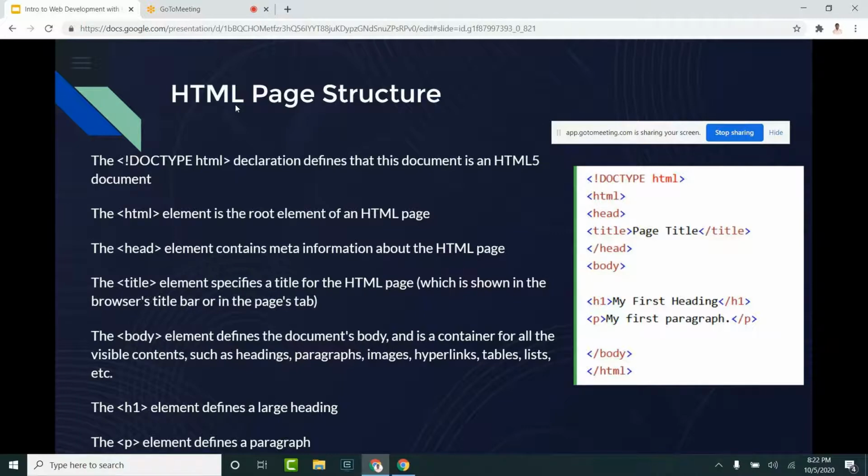Then the next tag is the element tag for the root. This tells the browser that this is an HTML page, and everything within has an opening tag and a closing tag. If you look at the HTML at the top after the doctype, and below the whole content, you could see a slash HTML at the ending. So there's an opening tag and a closing tag. The doctype doesn't have a closing tag, but for the HTML, you could see the opening tag and the closing tag. This tells the browser that anything within here is attributed to HTML. This is an HTML document.